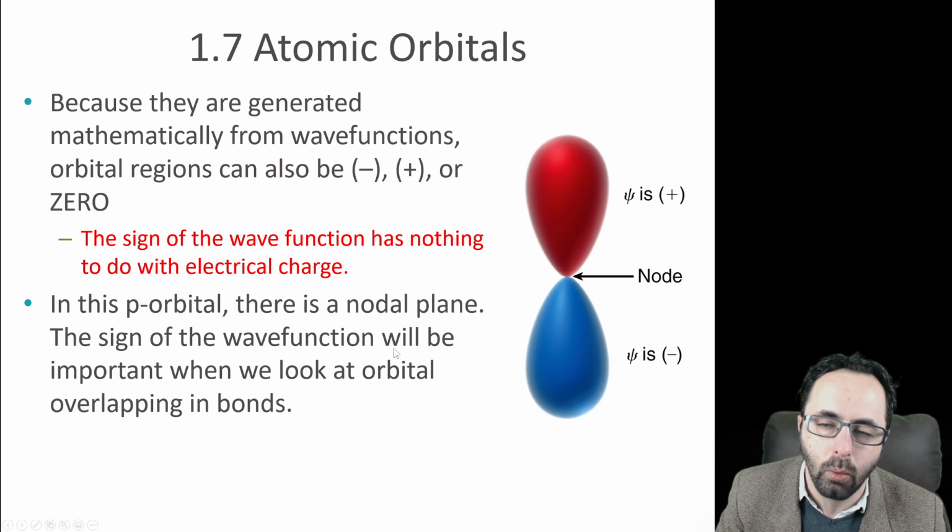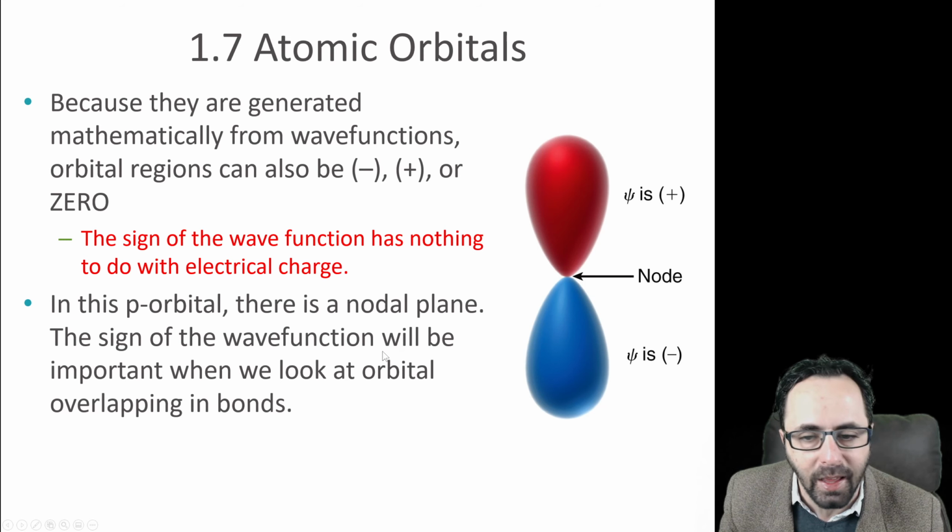And now this is a very quick cursory overview of quantum mechanics. You went into a little bit more detail in G-Chem, but what's most important is to understand the shapes of these atomic orbitals in O-Chem and how they might interact and overlap with one another.